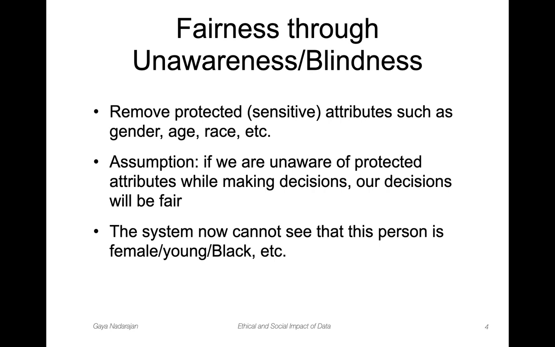There are many examples where, by removing these protected attributes, you can actually see that the model is fair and it doesn't show any discrepancy when it makes decisions. But we know that there are potentially what we call these proxies, right? These other attributes that could actually stand in for these protected attributes. They could be, for example, the address of a person, the neighborhood where they live might be highly correlated with their race, and these kind of things. So we've spoken about these proxies. So even if we remove protected attributes, sometimes the presence of proxy attributes could still cause the system to be biased.